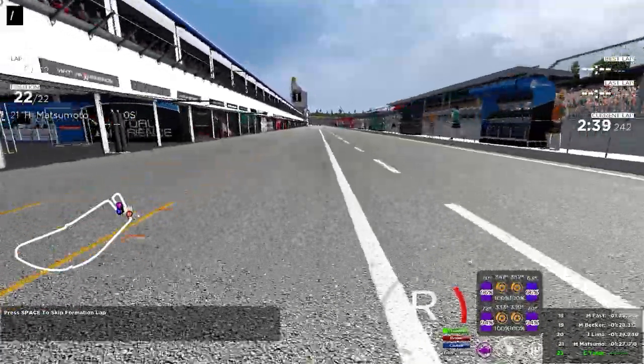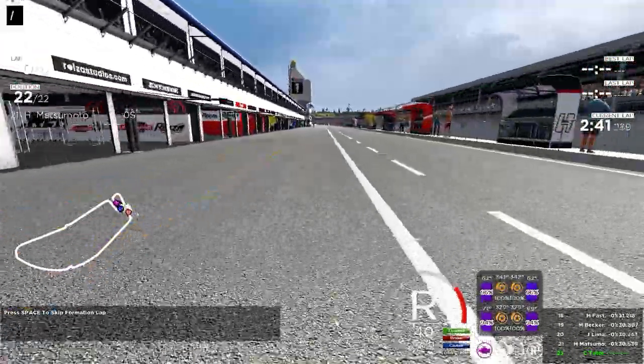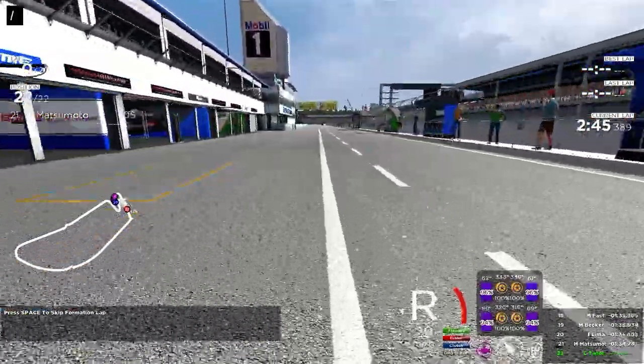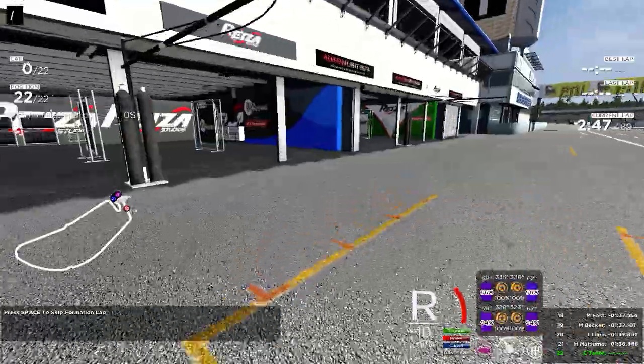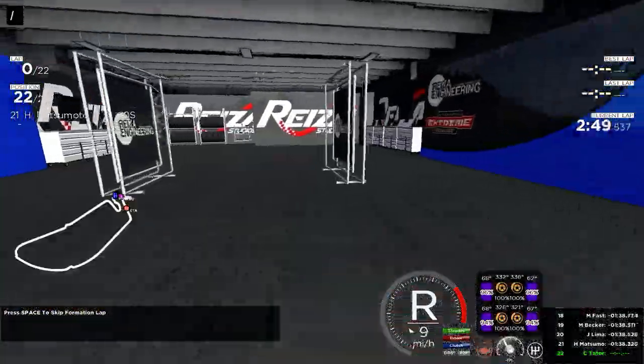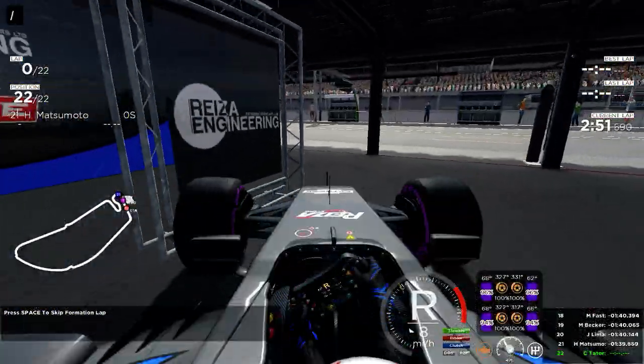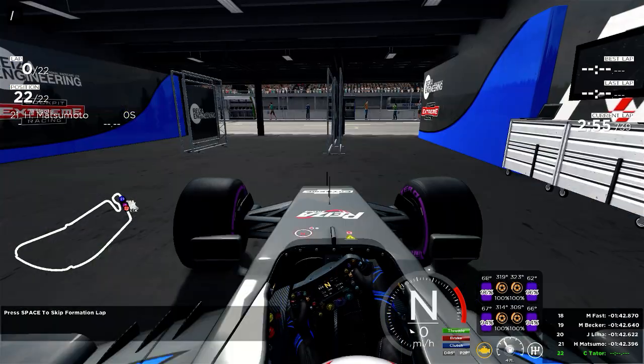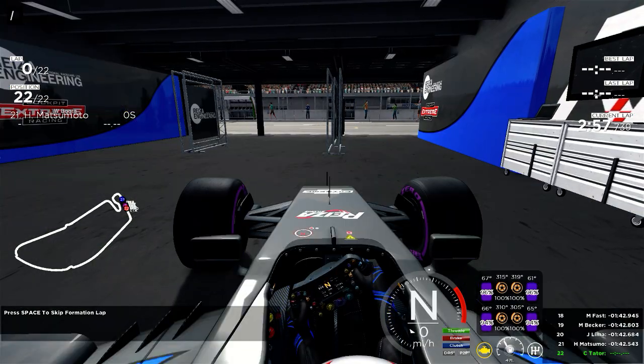I can just rewind and park it in the correct pit box, which is that one. Somewhere in there. Yeah, just get me out of the way so that the AI don't have to worry. Anyway, that is that. I don't need to worry about anything anymore.